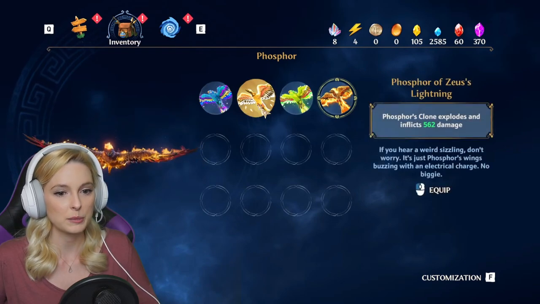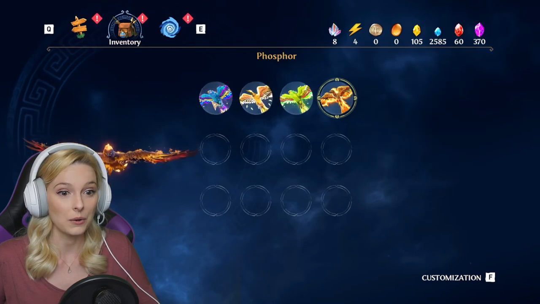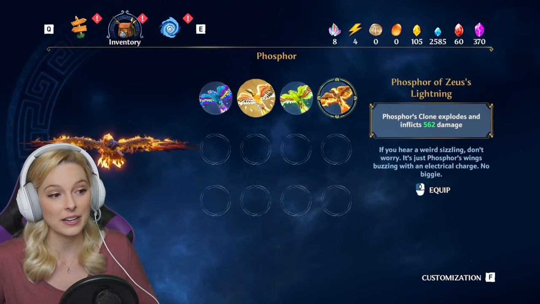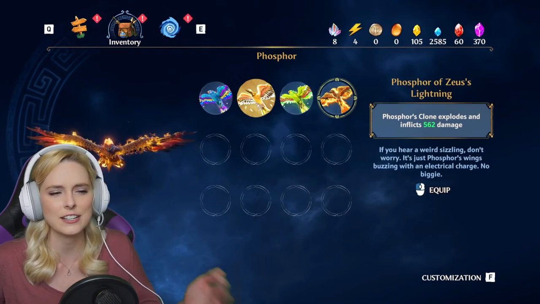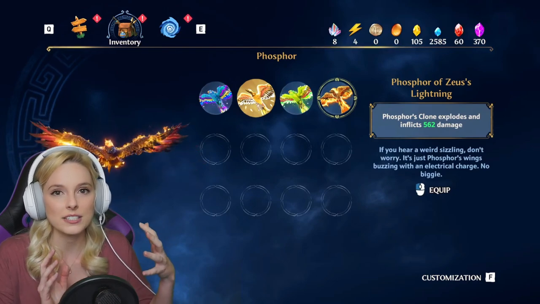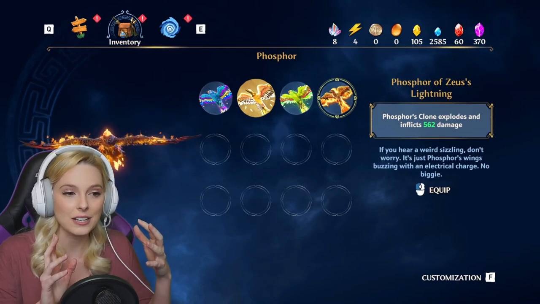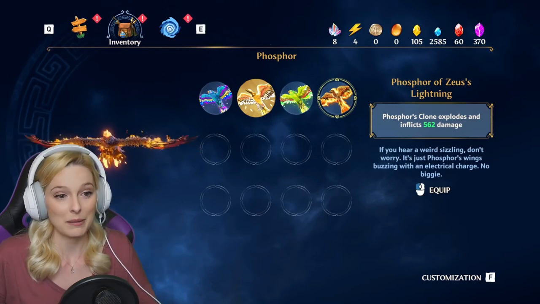Phosphorus clone explodes and inflicts damage. Whoa. That's amazing. We didn't unlock the clone yet, but the fact that it could just explode is like trap setting. The combat, the more that you play this game, the more nuanced the combat becomes. It becomes so much clearer that there are so many different ways to approach a battle as you grow. That's dang sweet in my opinion.